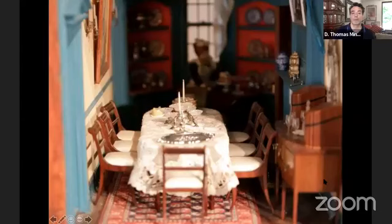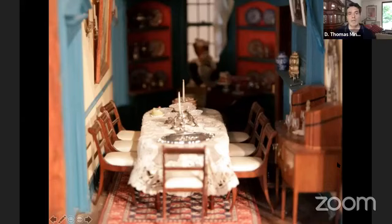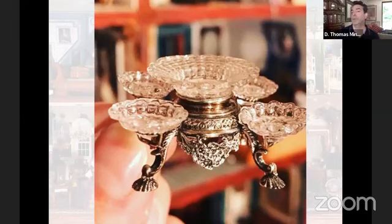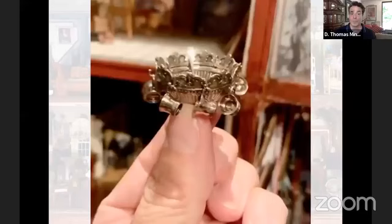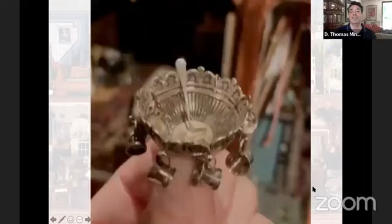This is the dining room, set for the banquet I mentioned. Everything you see here — all the silver in this dining room is real silver, hand-turned on a lathe by a miniature artisan. This close-up shows hand-cut glass on real silver. This is a punch bowl made of real silver with dangling mugs. That just gives you an idea of the level of artistry involved in some of these pieces.